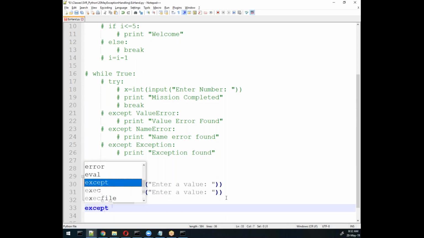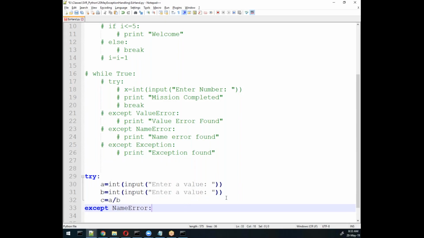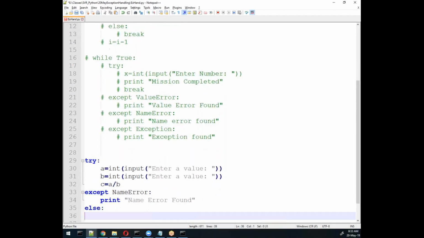Now here I'll write except, and then some condition like I have an issue with the error, and if this error is coming, it should go to this line, and it will print a message like name error found. And else, if it is not executed successfully, you'll write else here, and then c equal to a divided by b. That is what I will tell you by these things.